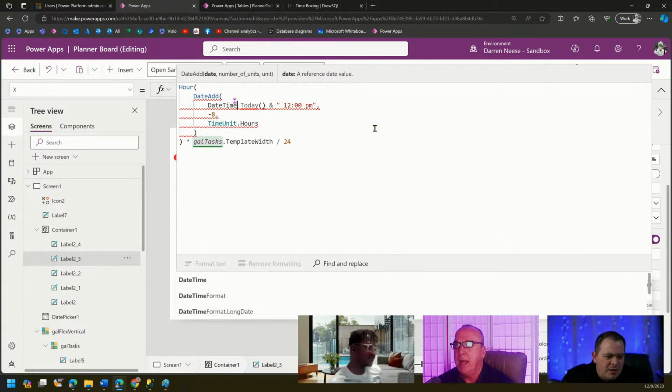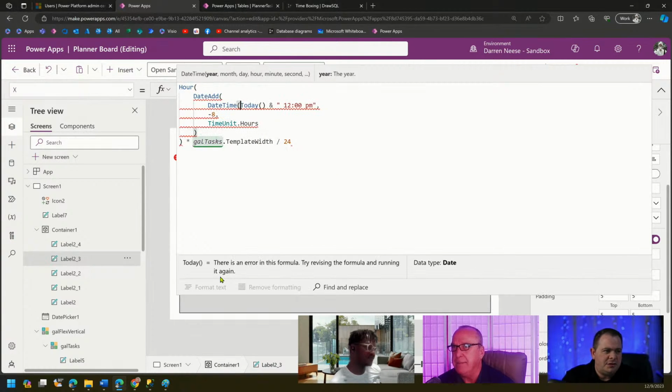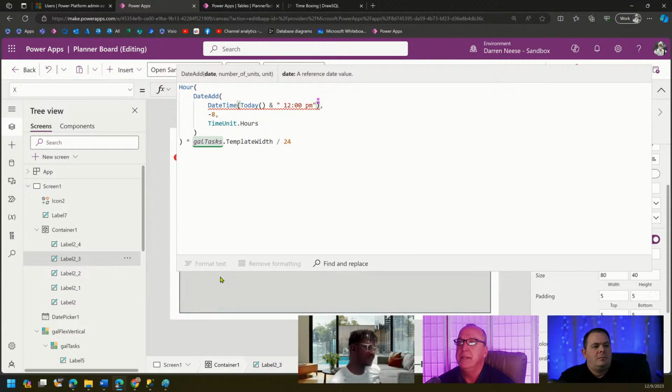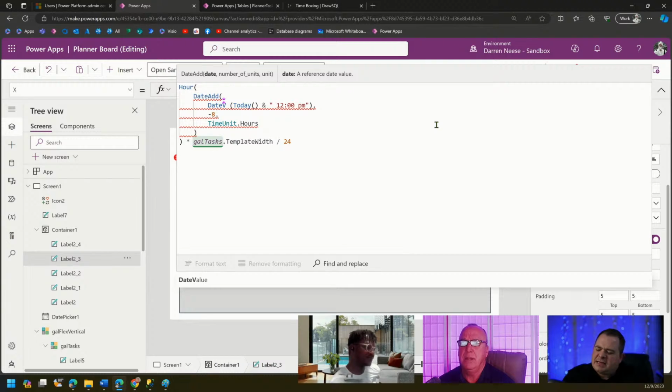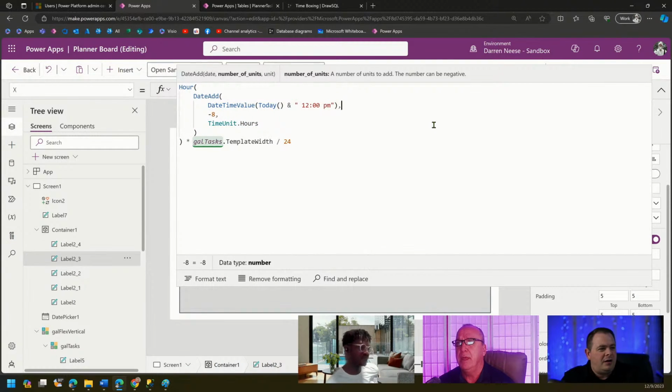Is there a date time value? I think it's, is that date a function we can use? I think it is. I'm still kind of no. Maybe just date time value, date value. The thing is a date value. I think it chops off the time. I thought it was date time value. There it is. Date time value. Yeah, I was missing the word value there. Okay, so that's going to make sure that is that.